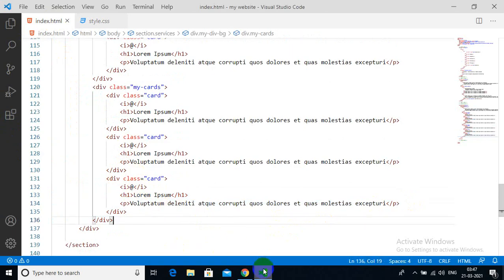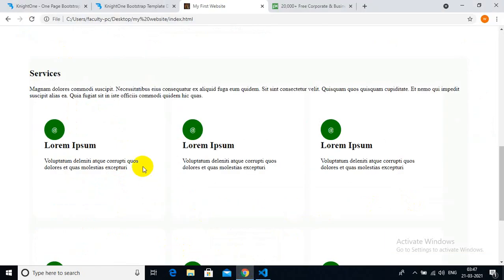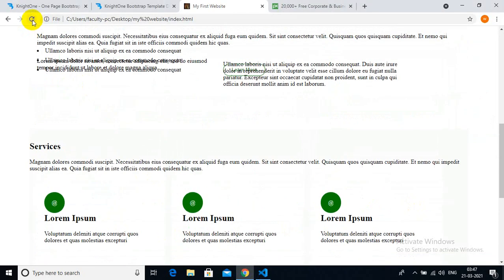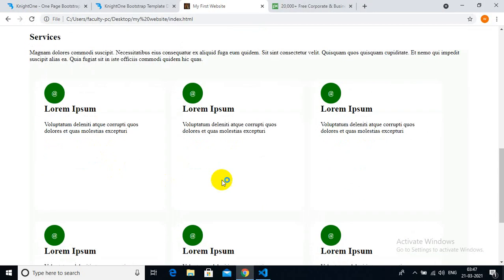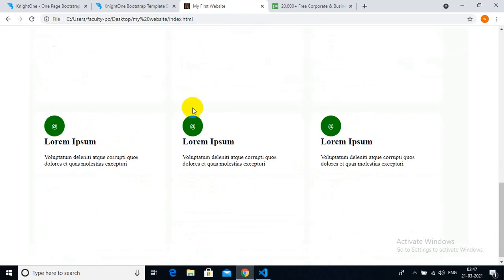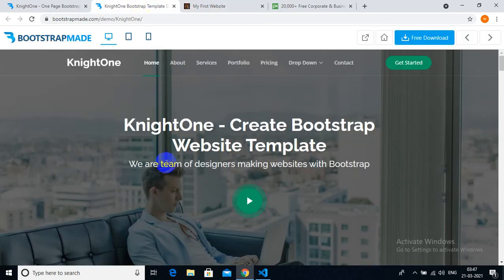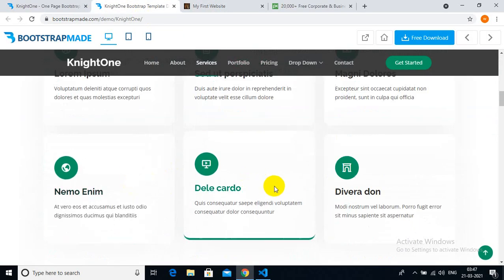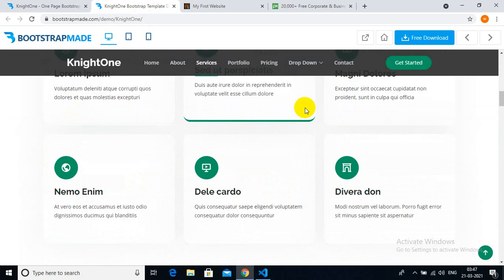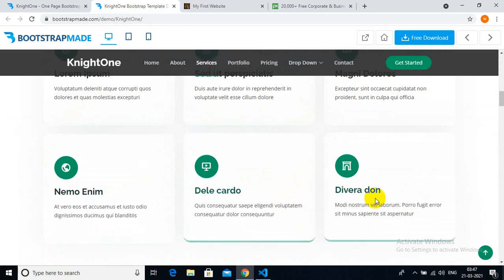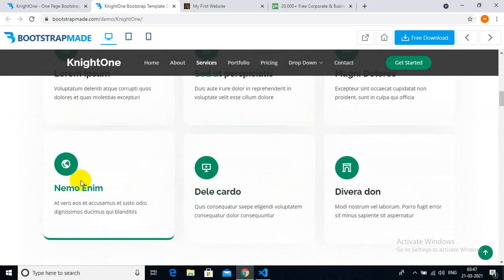So next we will go with the hovering property, right? Reload the page. See, once I hover, I should get this effect. So how to do this, observe here. First, once I hover on this, I should apply some shadow here.